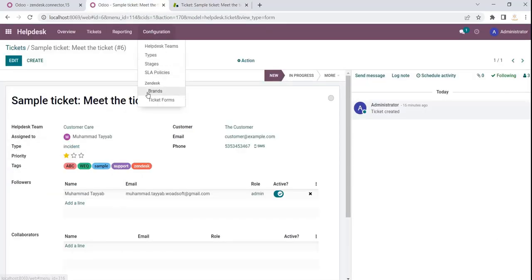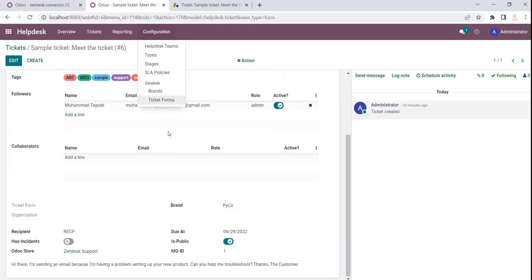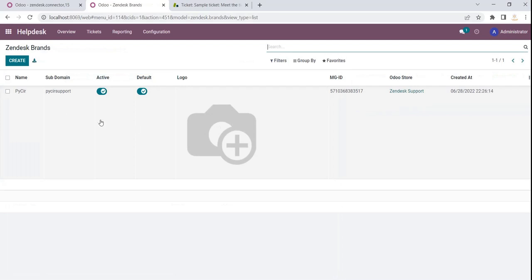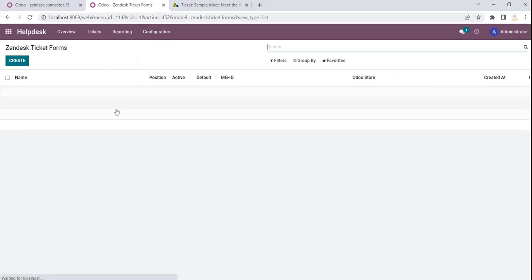Also, you can define the Zendesk brands and the ticket form as well. Here you can see the Zendesk brands with respect to the tickets, the auto store information. And this is the form.